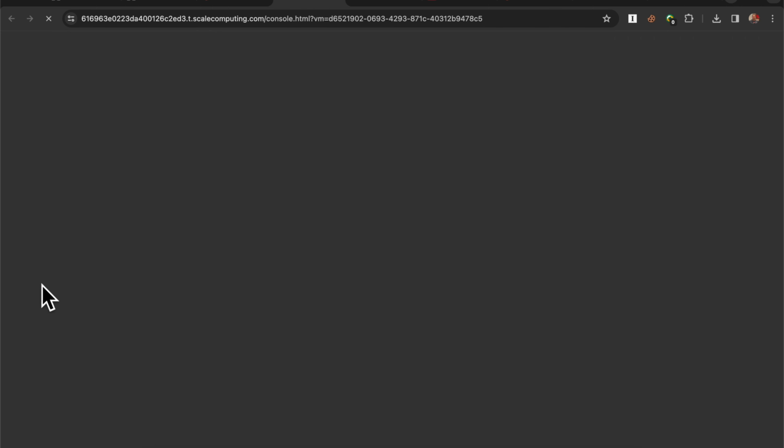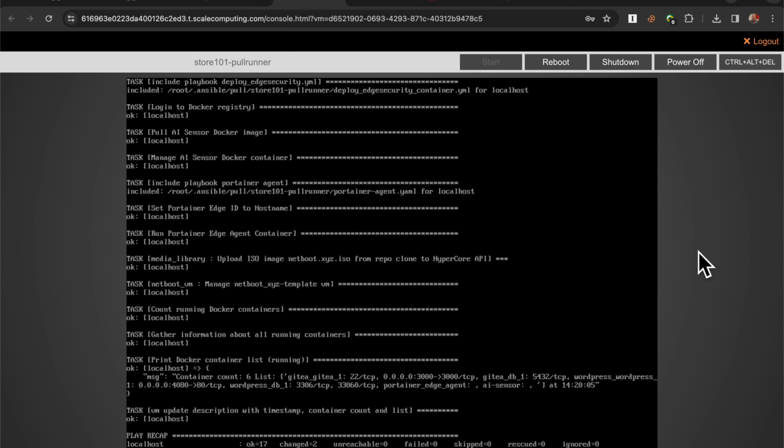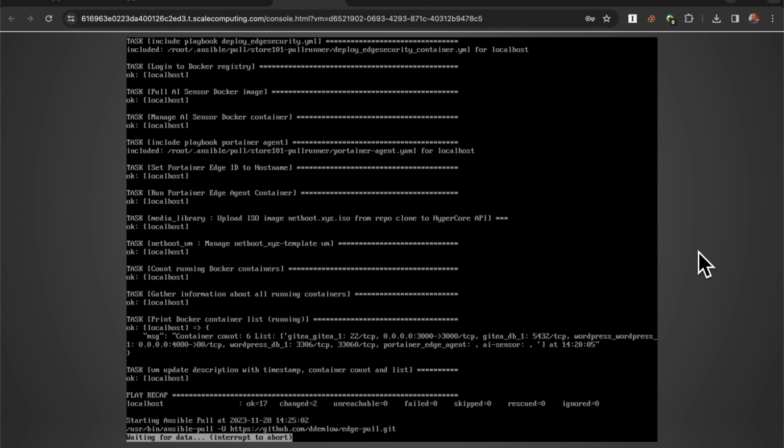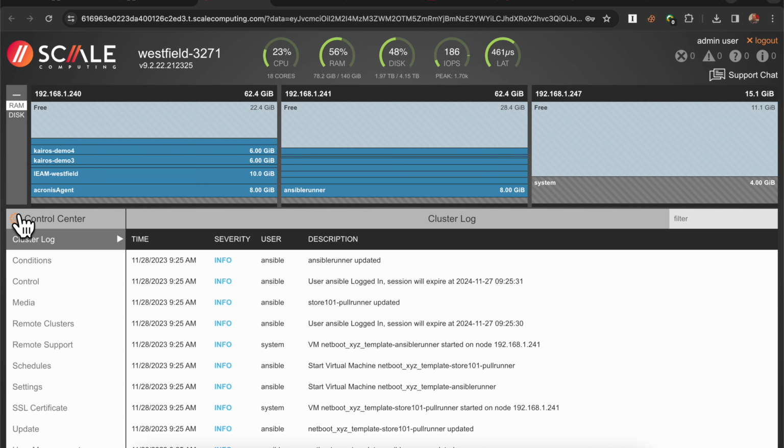As a matter of fact, let's go ahead and pull up the runner here. And so we can see it started to pull at 25 after the hour. In this case, we should see more changes when it gets to the end. We'll see a change on this manage netboot template VM. Okay, so we see the netboot template was changed. That's the change that we mark here. And then if we look at the console here, we can look at 2 things. Let's look at the log. So we started that.